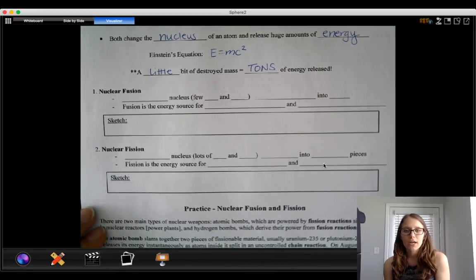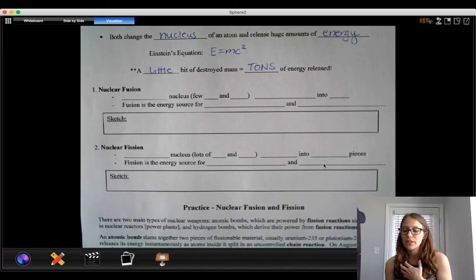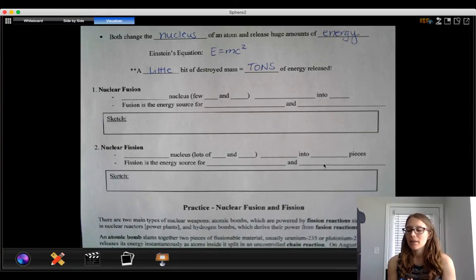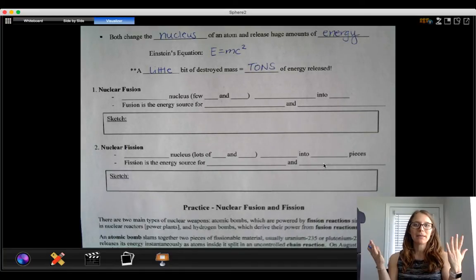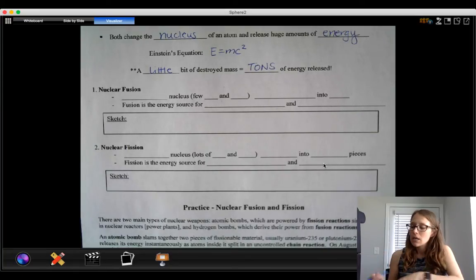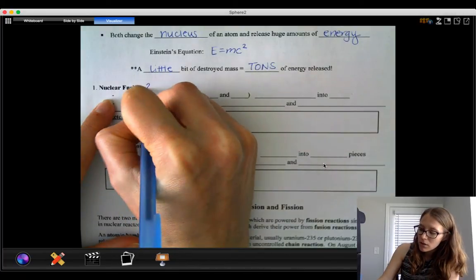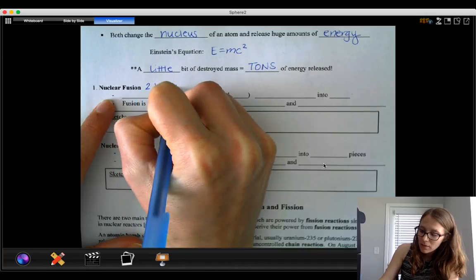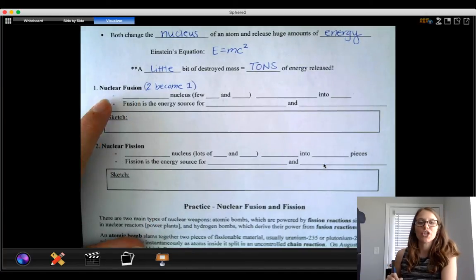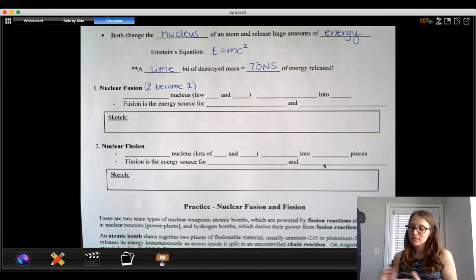Fission and fusion are essentially opposites of each other. These two words you might have heard in other contexts before. For fusion, you might have heard about that in biology. If two cells fuse together, that means that they stick together. In the process of welding, you're fusing two pieces of metal together. So fusing means two becomes one. So that's our definition of fusion. Two become one, just as our generic definition of what the word fusion means.